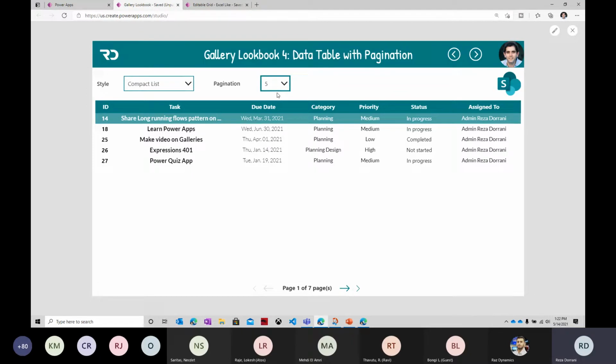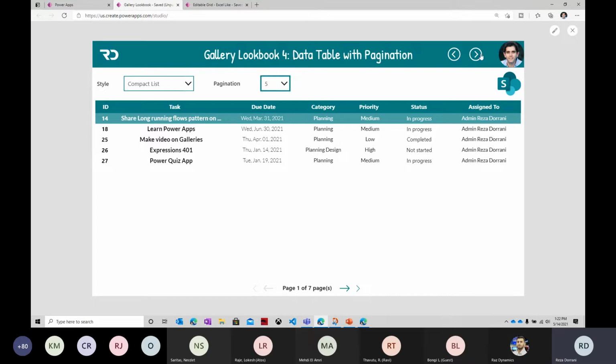Everything what I'm showing you today, I have done independent videos on this with deep dives into formulas. If you really want to deep dive into this, how this was built, I would recommend you to check those out. But I wanted to show you that you can use and create experiences like SharePoint as well right here in Power Apps.